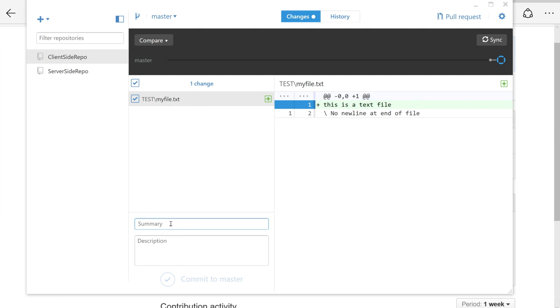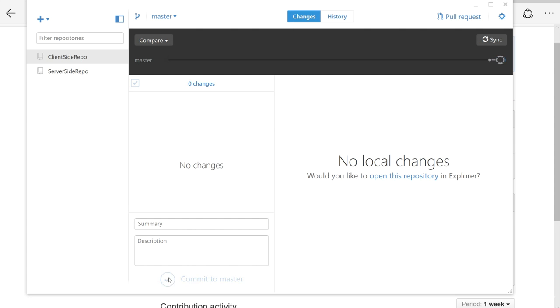So what we want to do now is commit this to our local machine. The first thing we can do is type in a summary and a description. This helps when you've got lots and lots of commits to work out which commits or changes you're particularly looking for. So here we will just say added files for initial state, and then we're going to say take this commit to master. So this has now been committed to our local repository, and the final step is to push or sync those changes to the server.